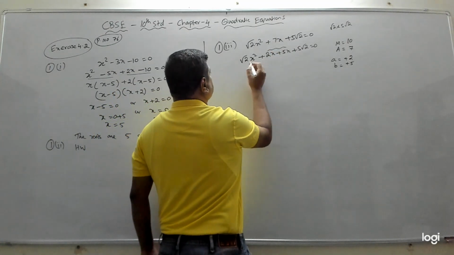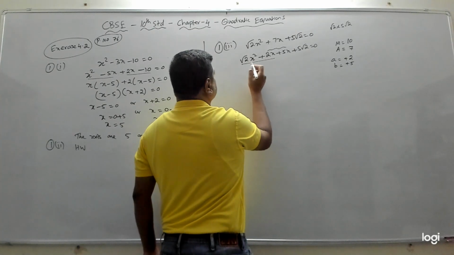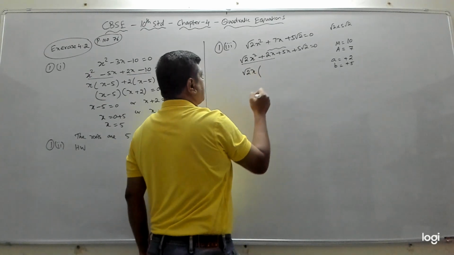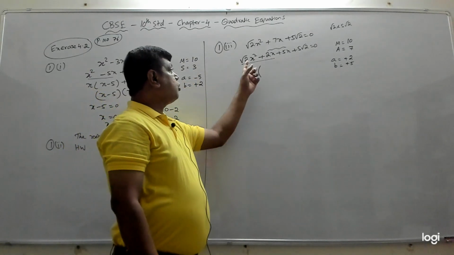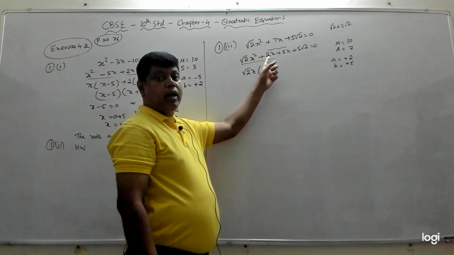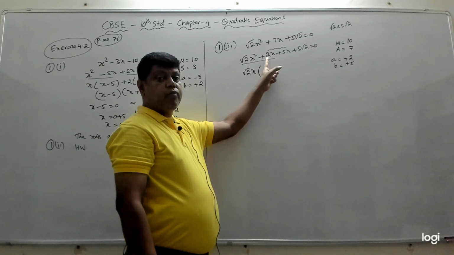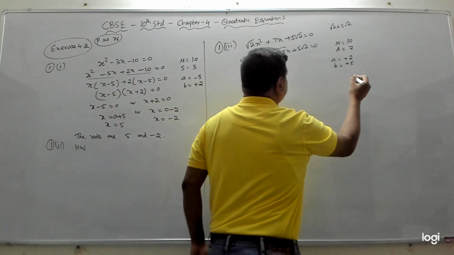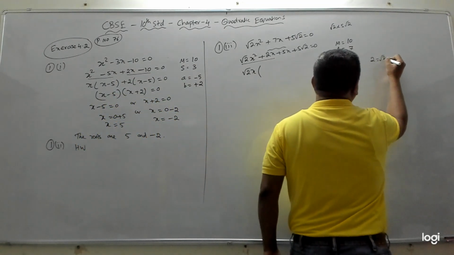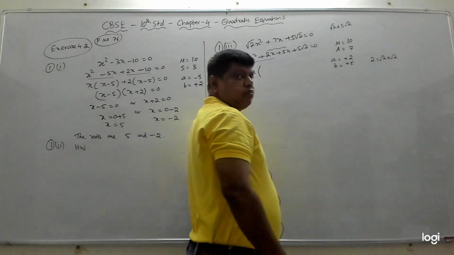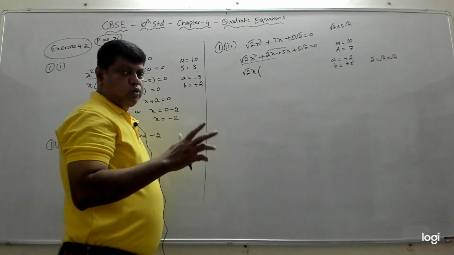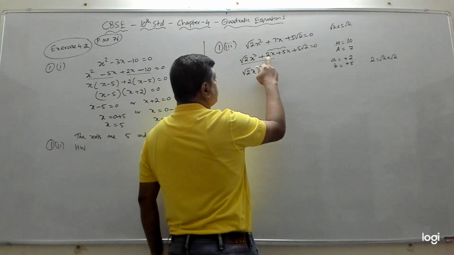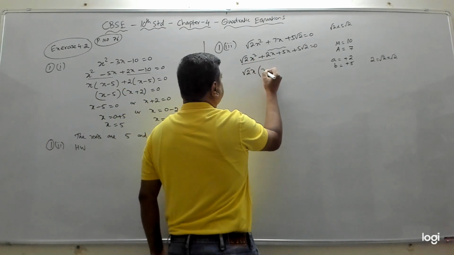Now let's take these two terms. In these two, what is common? x is common. Also root 2 is common. Root 2x is common. Don't say, sir, root 2 is here, but there is no root 2 here. Because the number 2 can be written as root 2 into root 2. It has two root 2s, where root 2 into root 2 is root 4, and root 4 is 2. Right? So this also has root 2, so root 2x is common. So this will become x.